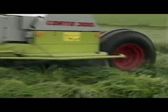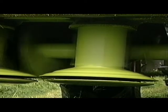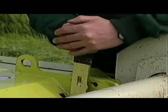Conditioning the crop accelerates drying time, so most Claas mowers can be specified with a conditioner as standard. This front-mounted model has the latest generation full-width conditioning rotor set close behind the drums. The V-shaped metal tines are mounted on rubber blocks and shaped to follow the contours of the drums. Every blade of grass is picked up and intensively conditioned by the tines and the adjustable baffle plate.